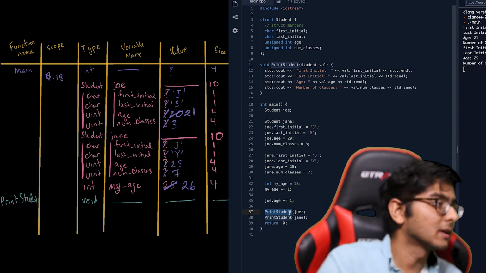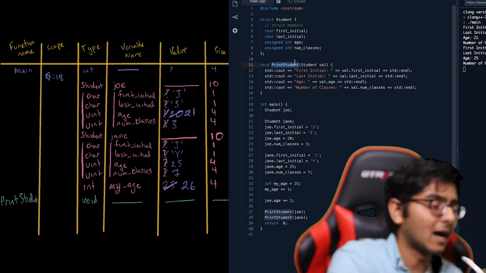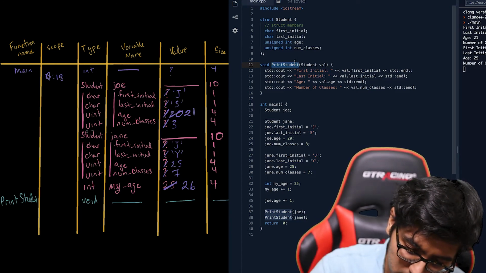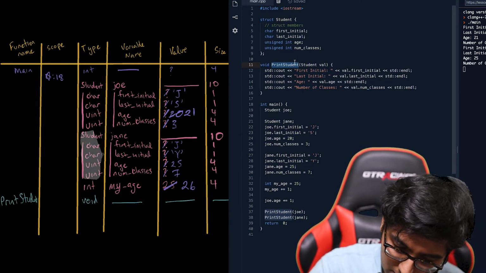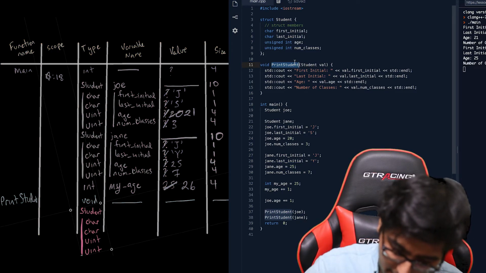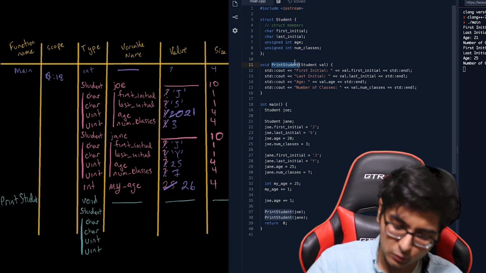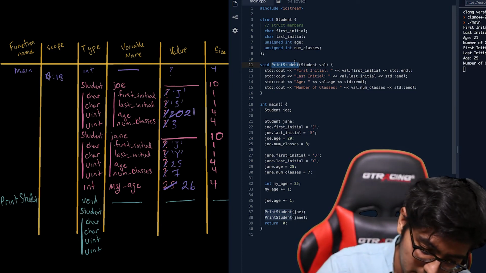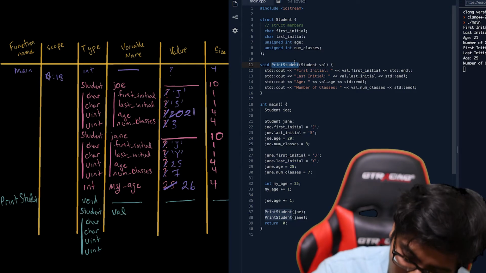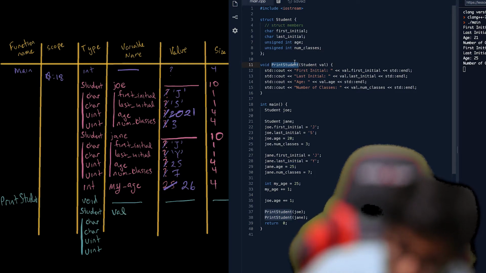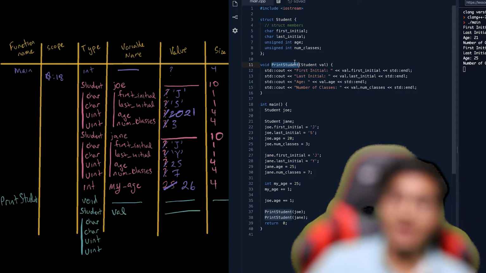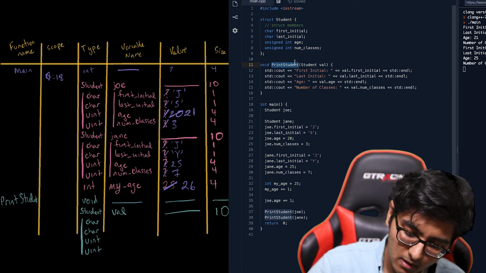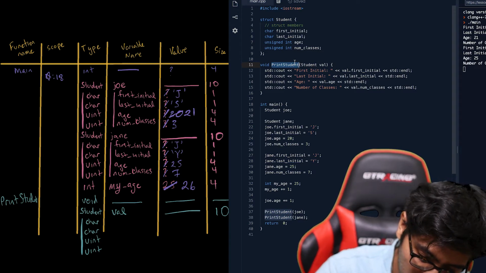Now, as soon as I go to the definition of my printStudent function, I notice that I have a variable over there. So the variable I have over there is of type student. So let's go ahead and make our student type. Now that I have a student type over here, I need to name my variable. The name of my variable is called val. Again, the struct itself has no value, so my student type has no value. It does have a size of 10. And the members it's going to have are the following.